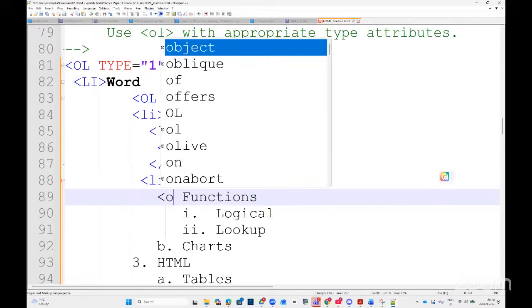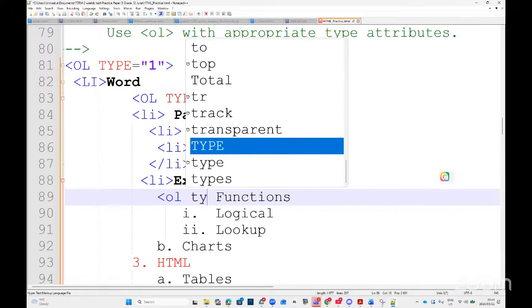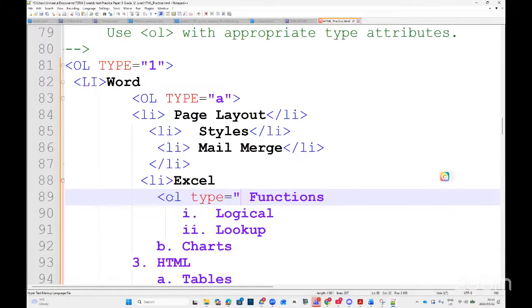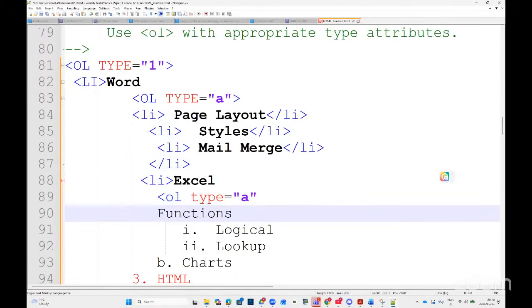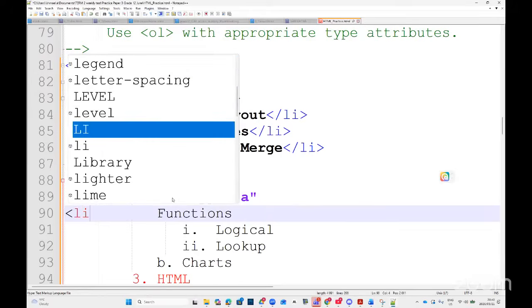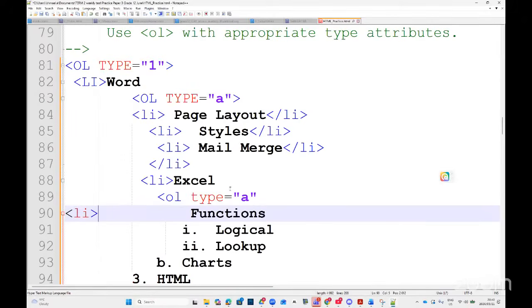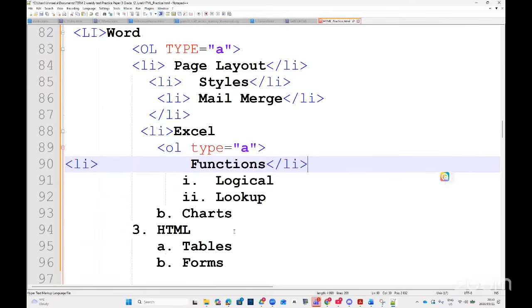Then I say OL type equals to A. Then the functions will be the first list, LI. And then I close it. But functions also has these ones under it, so I will not close the functions LI.